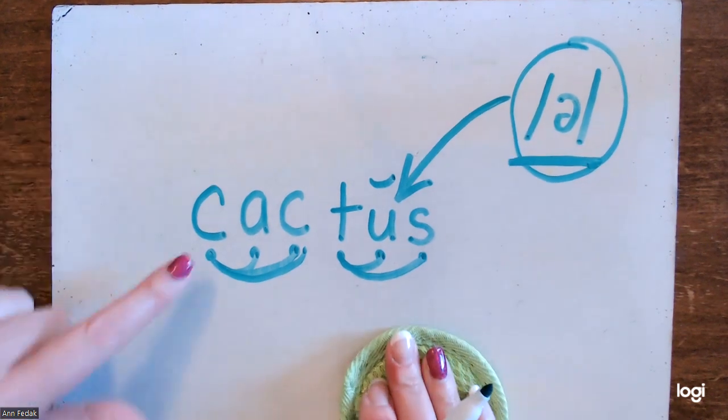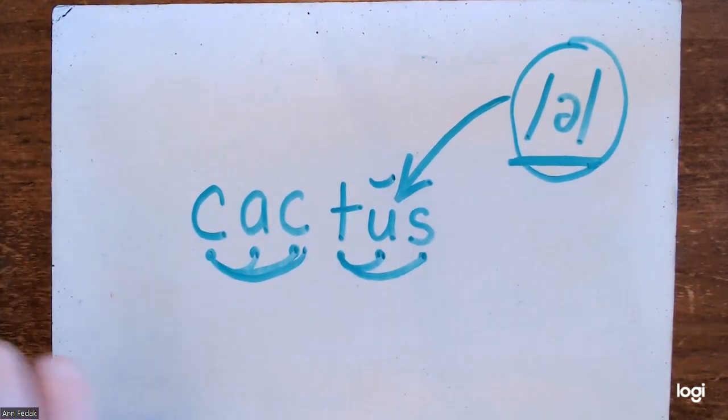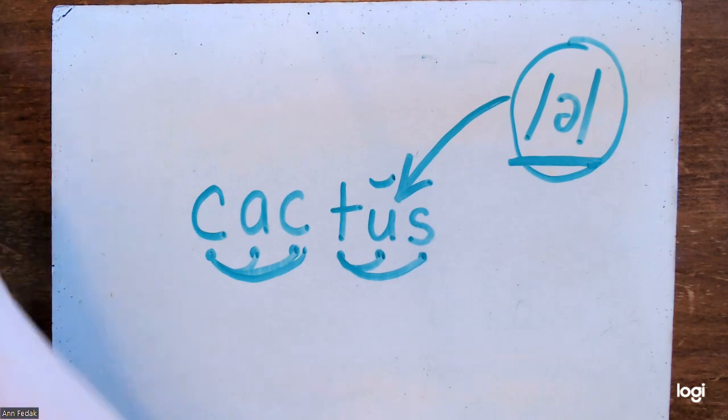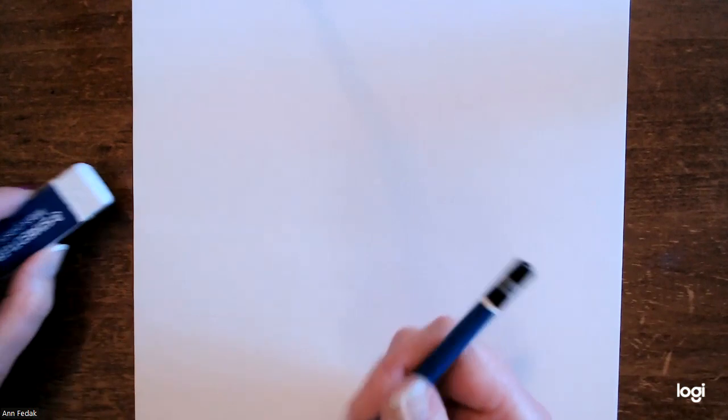All right. And this is what we're going to draw today. Let me get my drawing paper out. We're going to draw a cactus. I'm so excited. If you don't have your paper and pencil ready, you can pause the video and go get some, or come back and watch the video again later when you have some paper. All right, so I have my favorite pencils, my drawing pencil and my white drawing eraser.